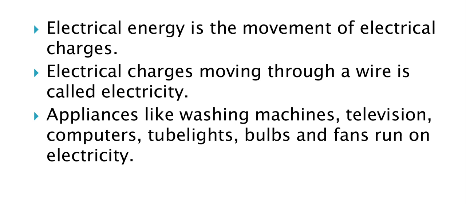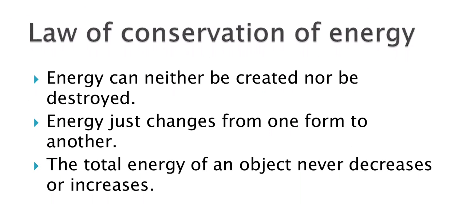So students, all the different forms of energy, the main ones we have completed: mechanical, solar, geothermal, wind, hydropower or water energy, heat energy, light energy, sound energy, electrical energy. Now the law of conservation of energy, that you have to remember. Whatever energy is there, it can neither be created nor destroyed. It means you are not the person creating the energy, or destroying the energy. It is there only. It can neither be created nor destroyed, but energy just changes from one form to another.